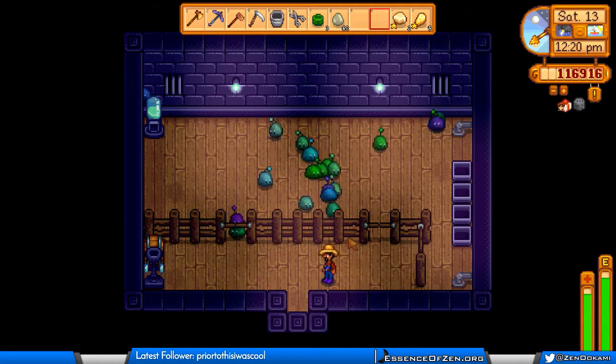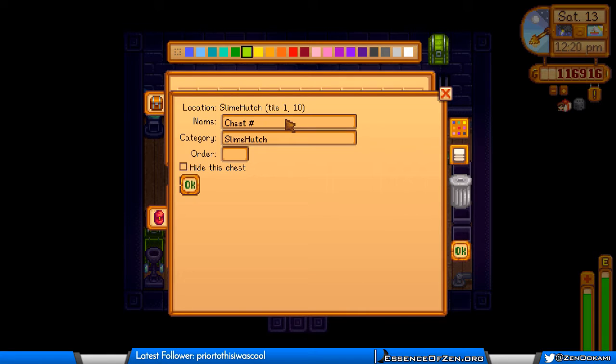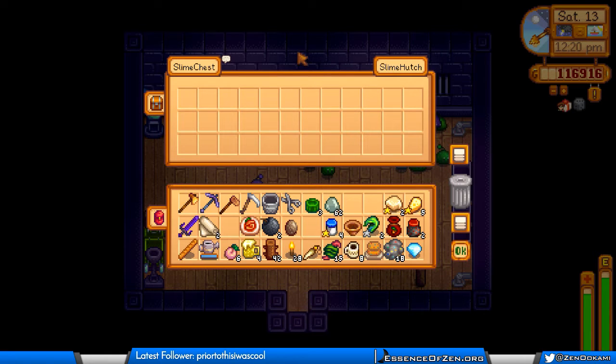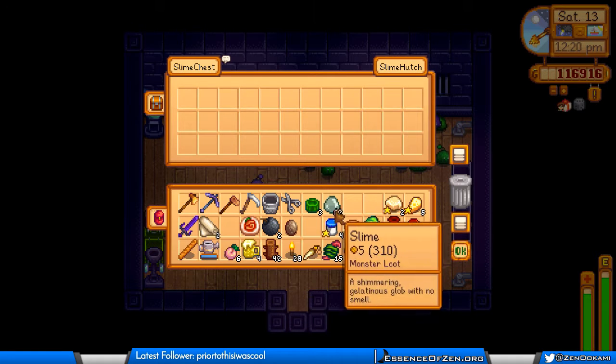Alrighty. Oh, I never named the slime hutch, of course. I'm going to turn this into a lime green and name it slime chest. Okay, got the slime chest. This is also part of the Chests Anywhere mod. You can take any chest located on the Stardew Valley maps, name them, and keep them properly categorized. I started earlier with the categorization of these areas, and you can add some custom ones by typing in some extra stuff. But yeah.